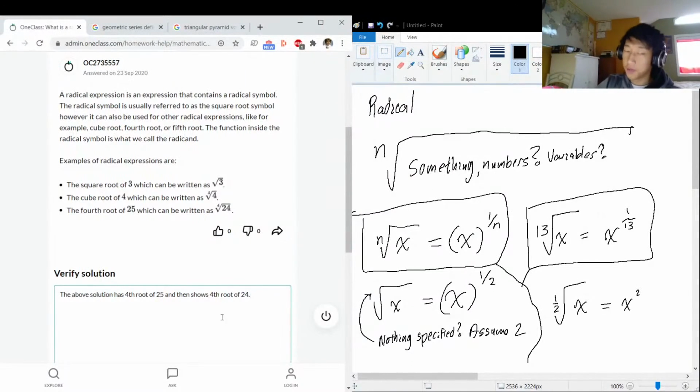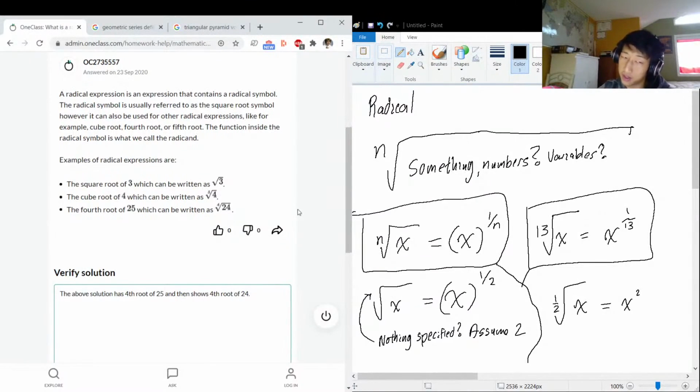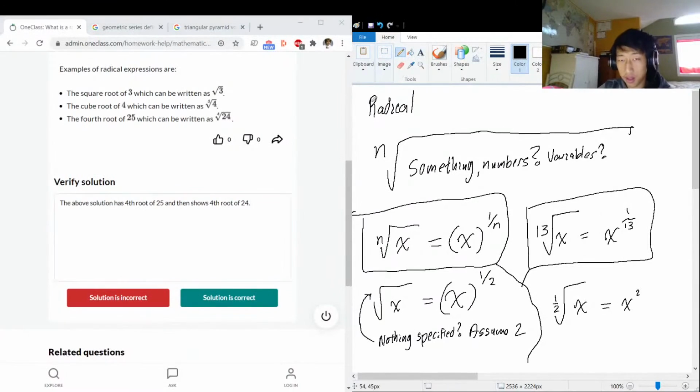So radicals, keep in mind, they're just to the power of typically a fraction. Sometimes it might even go the other way. Like if you see to the power of 1/2, oftentimes they will just convert it to a square root. But anytime you see something that's more than 2 or 3, typically convert it to a fraction in an exponent, and it'll be a lot easier to deal with. Sounds good.